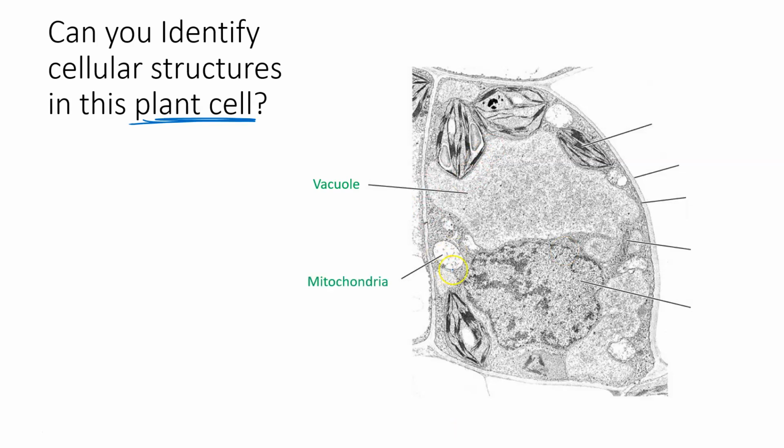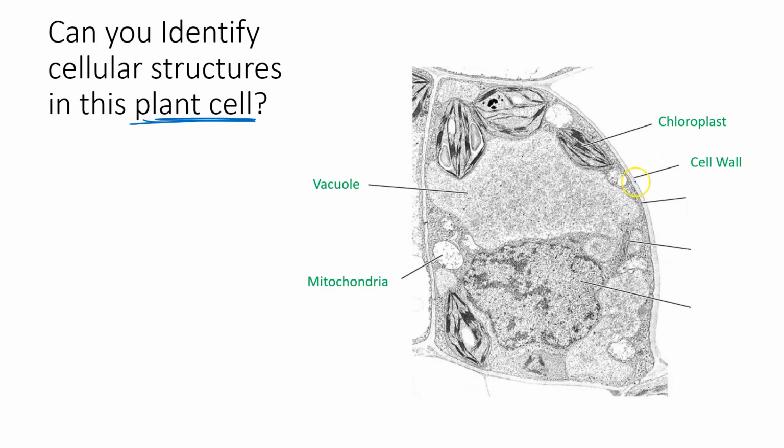Mitochondria are really hard to tell sometimes. Sometimes they're very noticeably mitochondria and sometimes they're not. But you have vacuole, mitochondria, and then you have the chloroplast, which we talked about right at the beginning, right? These are the chloroplast structures you can see inside the stacks of grana, or the stacks of thylakoid that makes up these grana. Chloroplast tells you that it is a plant cell.